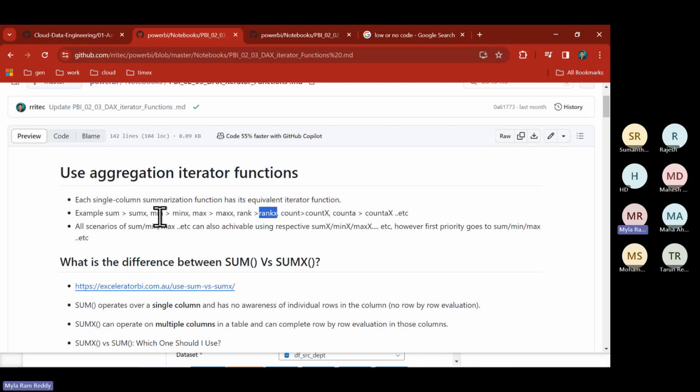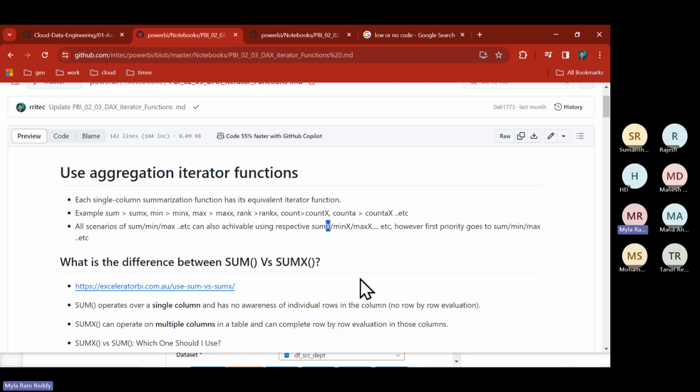These all, wherever you see an X at the ending, are iterator functions. How to identify iterator functions? At the end of the function, if you see the X, that means it's an iterator function.